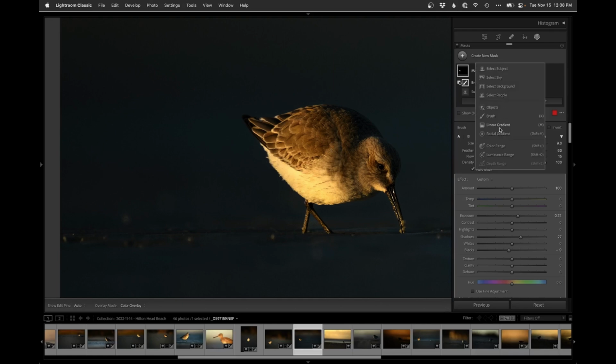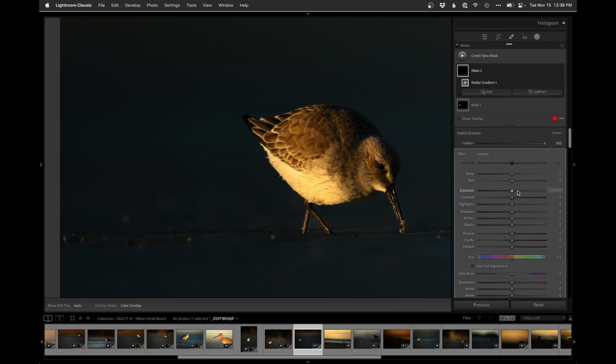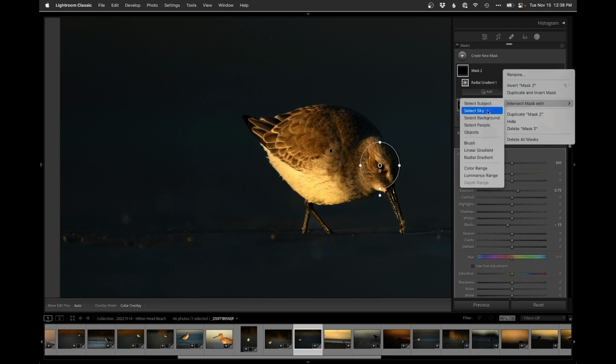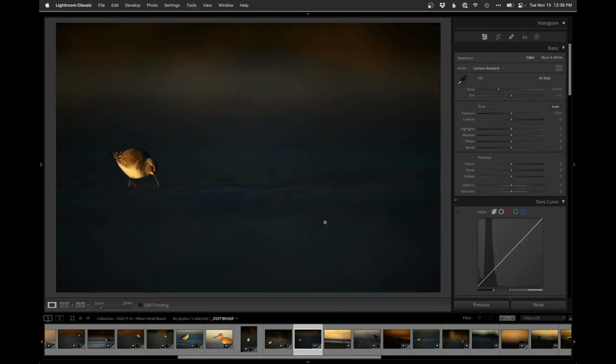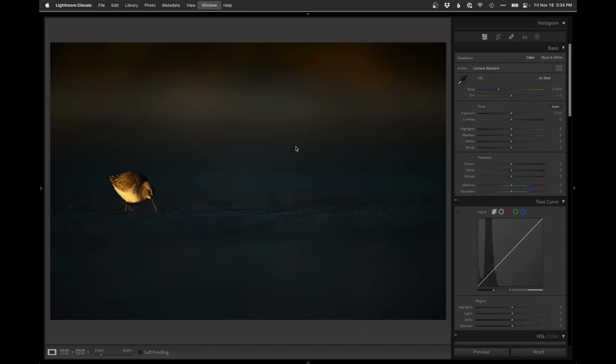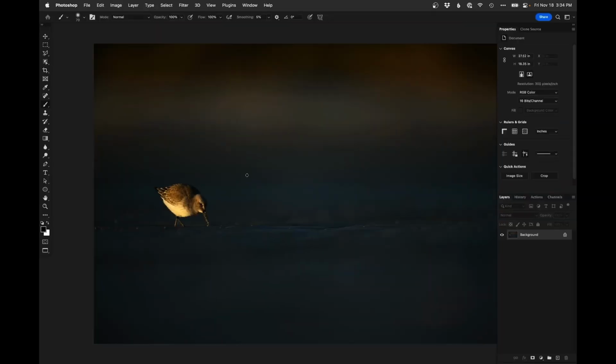That's looking good. Just going to throw a radial right in here, keep it inside the bird's head there, lift up the exposure like that, drop the blacks, make sure none of that bled out into the background. It looks like it may have just a little bit, so just in case, intersect with subject select, should clean up that edge, but I think we're good. There we go. Basically just like the piping plover image I did before this. If you watch that one, you're going to be looking at the same thing here. Let's go ahead and take this into Photoshop and see what we can do here.